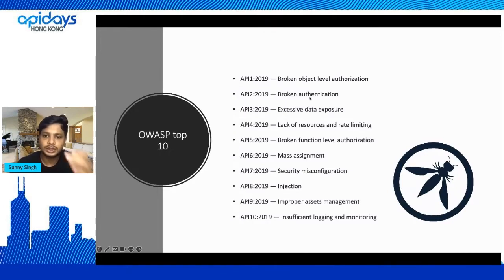So this is basically object level authorization. During development, people do not care, or developers do not care, about authorization. Let's say a user A is supposed to have one set of data, and if he gets more than what he needs, or I would say more than what he is authorized to get, it falls under broken object level authorization, right? I'm not going to go very deep into each and every one of them, because we have less time; if I start explaining each and every part of it, it's going to take about an hour, right?